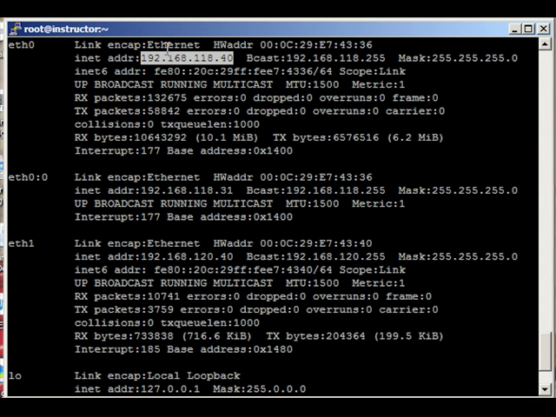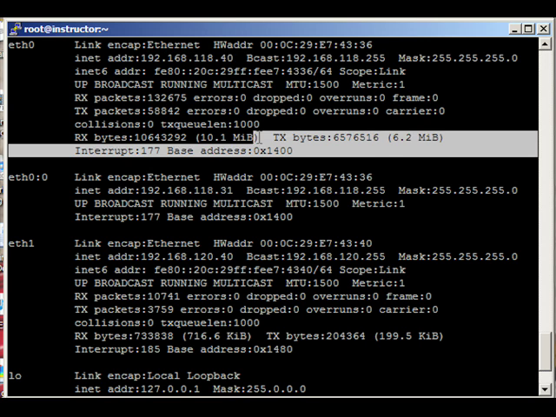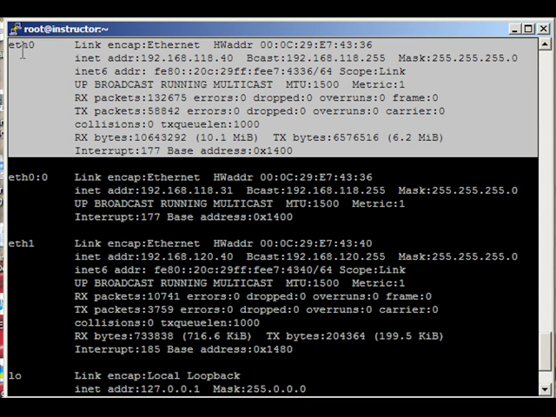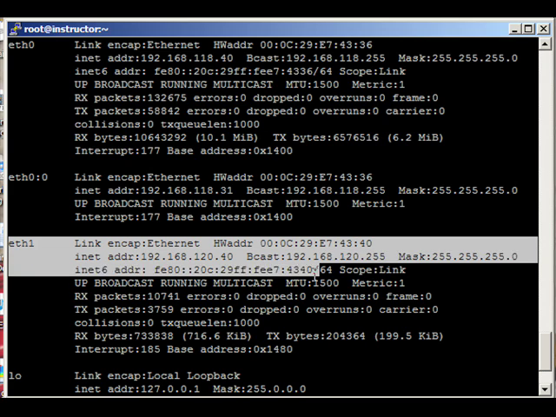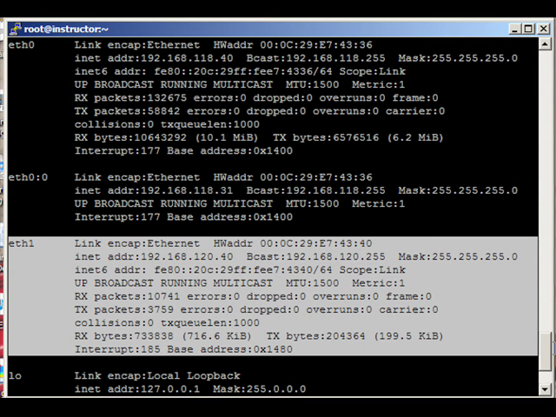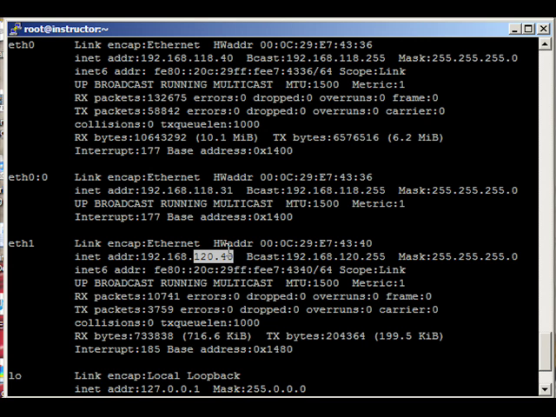Okay, so normally when you have a system at home, and if you put Linux, you're gonna have two network cards. One that connects to your DSL connection and actually gets a public IP address, which for the purposes of this assignment, we're making ETH0 on our machines. And then you would create a local network for all of your clients to have IP addresses on, and for our purposes, that's the 120 network.